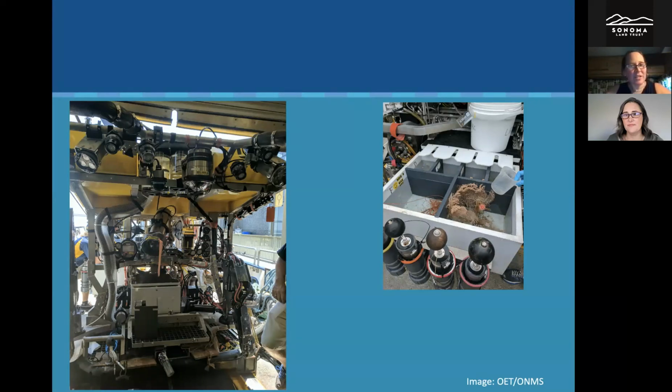And we do take samples occasionally if we see multiple of a specific species that we don't know what it is. And we work with experts at the California Academy of Sciences to help us with that. Gary Williams has come on a lot of our cruises. He's a deep sea coral expert, and helps us to target species that are good to collect because we may not have what's called a voucher specimen. And a lot of these things need to be identified under a microscope because they're such finite anatomy to them.